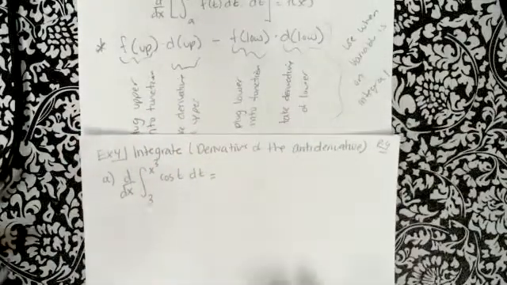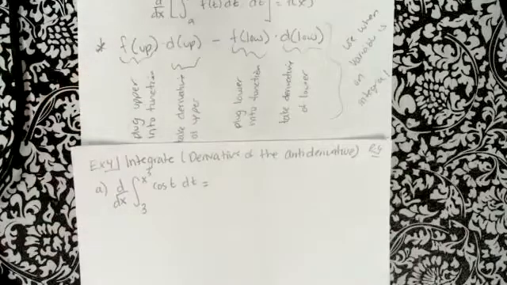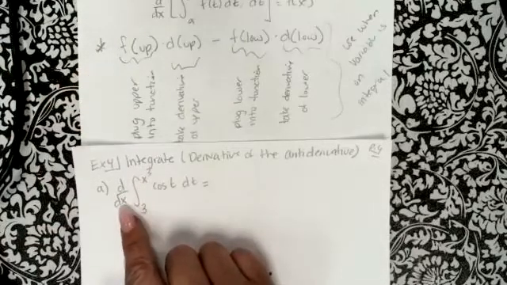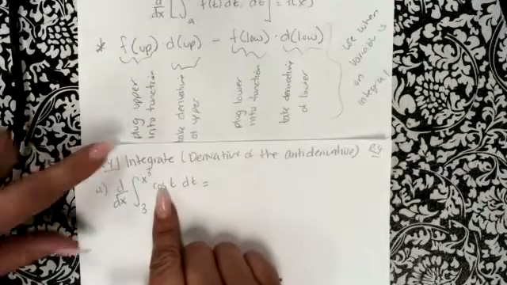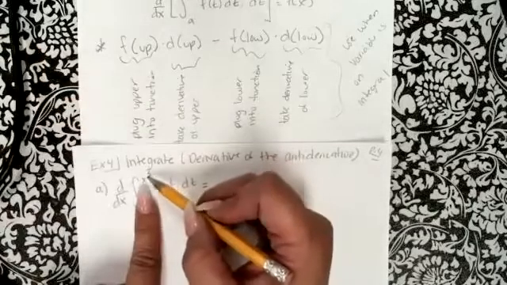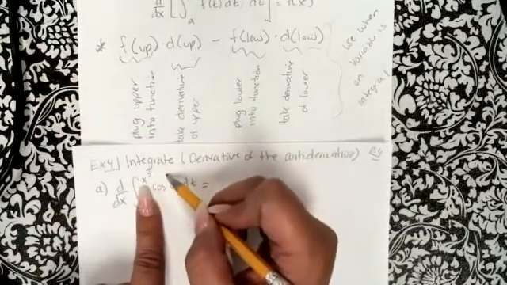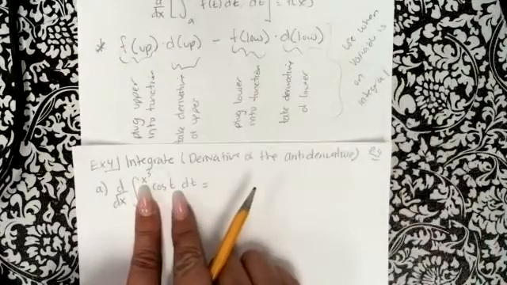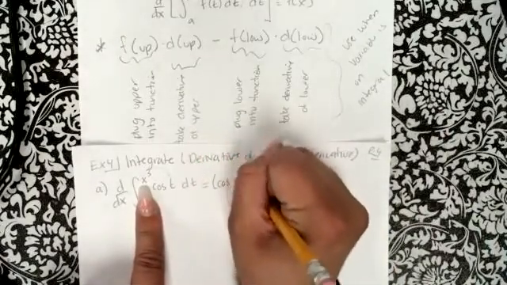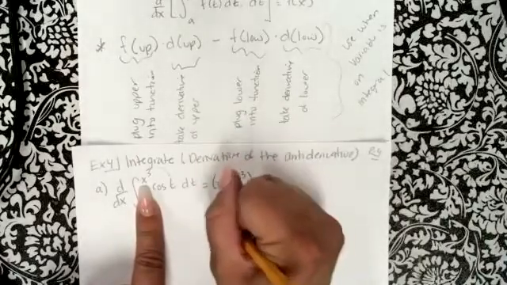All right, so here we're going to start applying it. This is fup dup flow dlow. How do I know that? Because I have a variable on the integral and I have a derivative of an antiderivative. So the first thing you're going to do is plug the upper into the function. So you see how it says x cubed? I'm going to plug that into the function. So that's going to be a cosine x cubed. Okay, this is the fup part.